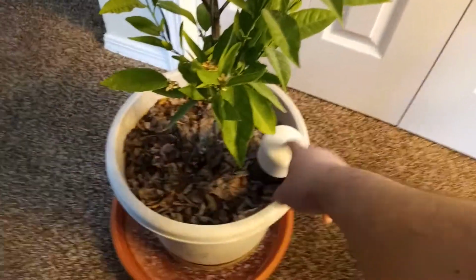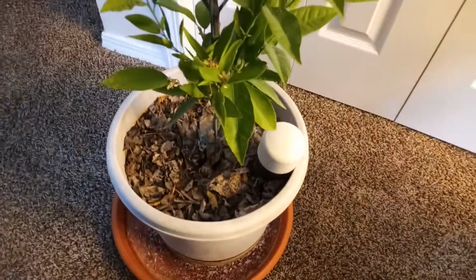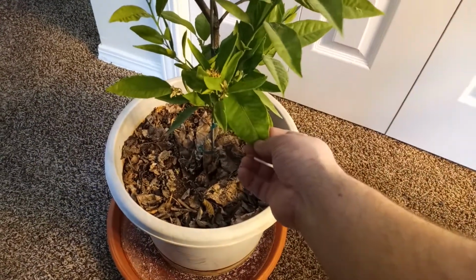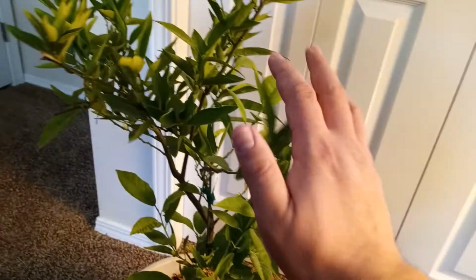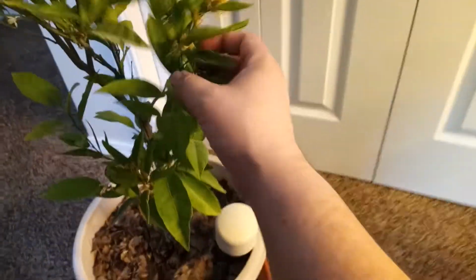But I also put my citrus fertilizer all over the place, and then I'll dump a little bit in here. Helps the worms get some extra vitamins and stuff that they need as well, and obviously it gives the plant some good nutrients. It's doing pretty good. I love it. It's a thick plant right now because it's so young. We usually only get about 1 or 2 oranges off of it a year, but that's plenty for us. So it's doing really good. Look at these big old blossoms right here. Yeah, I just gotta shake them like that a little bit. Woo, getting them all over the place.